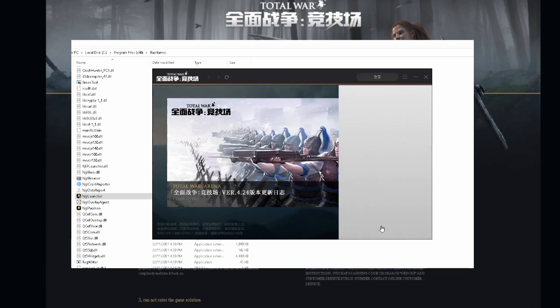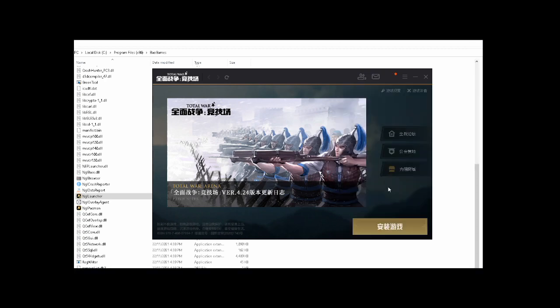Log in like you normally would into the launcher, and then there's a couple of things you need to do. Now, when I jumped into here really quickly, I tried to click the gold button and get into the game, but then what it actually wanted to do is download a small patch, or just a small file it thought was missing. So it's going to try and do that.